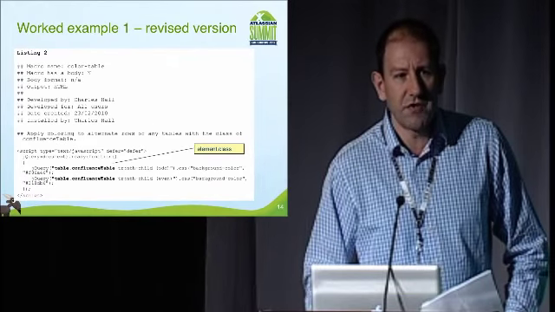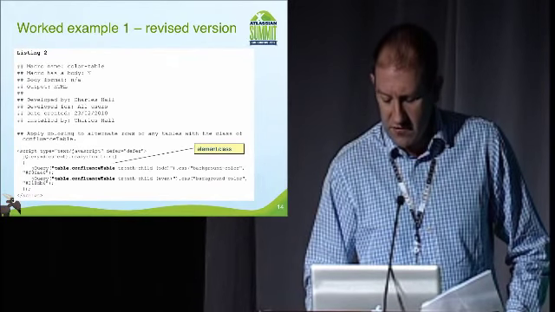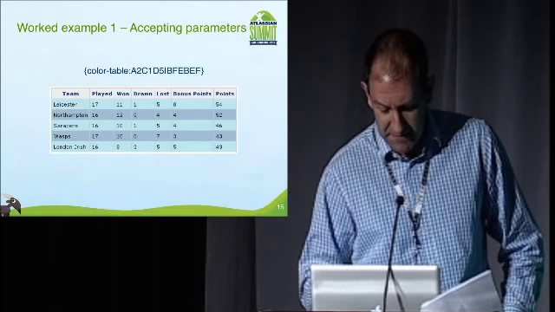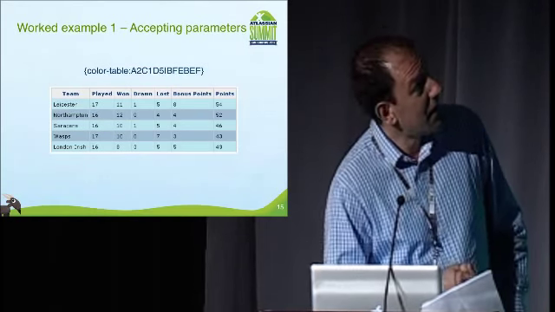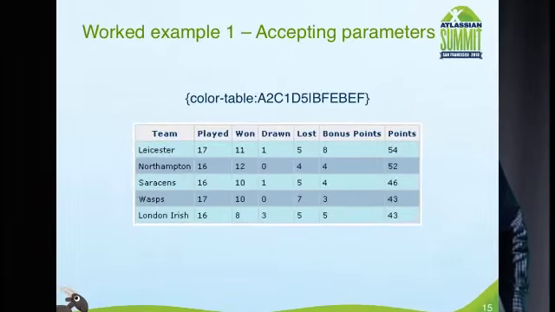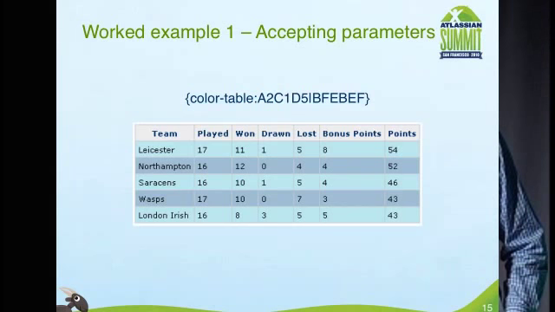So that's all well and good, but if for some reason you want a more subtle color scheme than the one I presented earlier, I can't think why, then we need to introduce some user parameters, okay? So here's the color table macro, and we're passing in a color value there, then we have a pipe separator and a second color value. And you can see the effect here. We've now got perhaps a more appealing presentation.